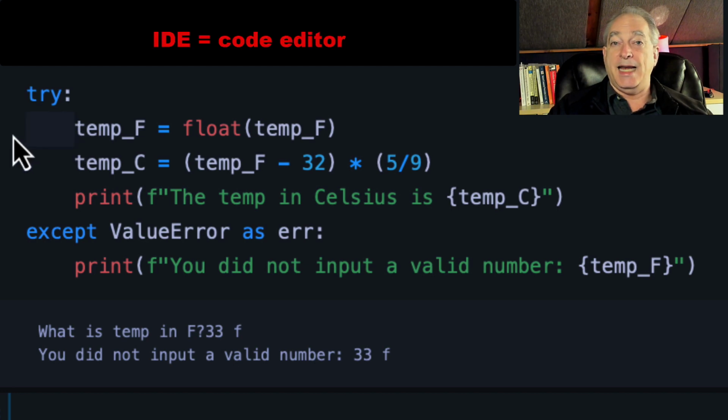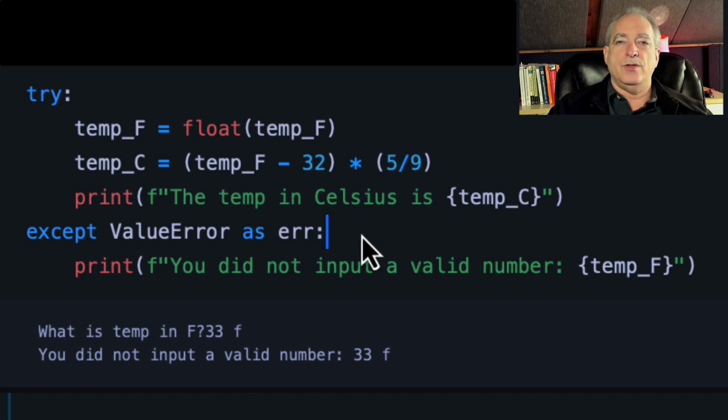Now my IDEs do this for me in terms of, if you type in try colon and hit enter, it will immediately indent the code over and keep it that way. When you want to get past that, you have a new control block, and it's except. Now notice I put in that value error. I put in the error that we encountered up here. Best practice is to try to catch individual types of errors and handle them appropriately. Not to just, you could do exception, and that would catch everything, not considered good practice.